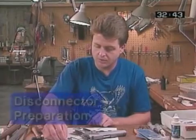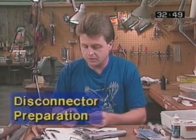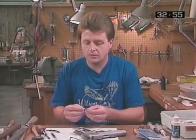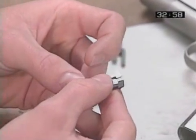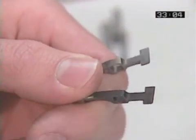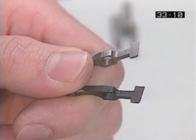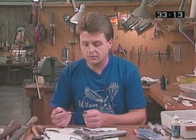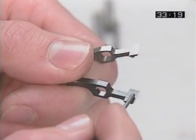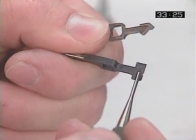Okay. And then from there, we can go on to prepping the disconnector. And I've got one that's finished here and one that's not. Are these both Wilson parts? These are the factory Colt parts. Okay, the first thing you need to do is to remove the casting ridges. Your disconnector is cast in all the new guns. Some of your old Colts have got machine parts like the Sears are. The newer ones have got cast parts in there that will have casting ridges and stuff. Just like that line right there you pointed out. Right, yeah. You can feel it.